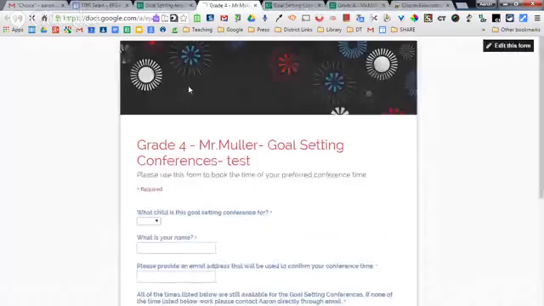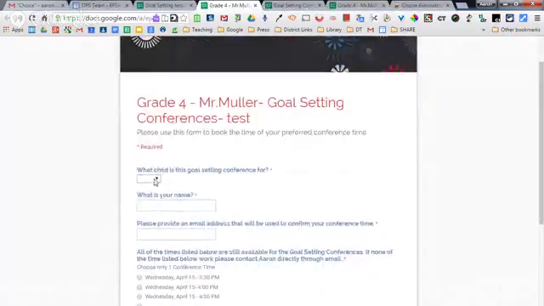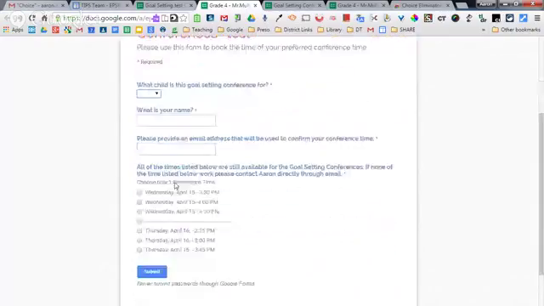And so I've got another example of one over here that's already got some responses. And so this is what the same test might look like. But as you can see now, when I click on the child's name, there's only 2 choices left because other people have already picked their children's names. Also, the times down here you can see have also eliminated.